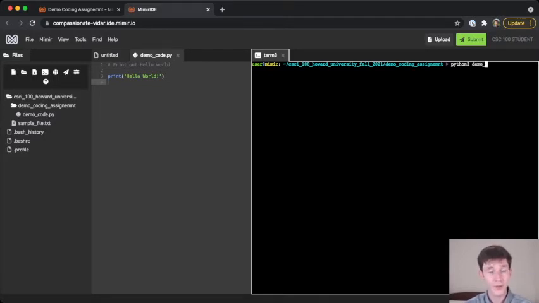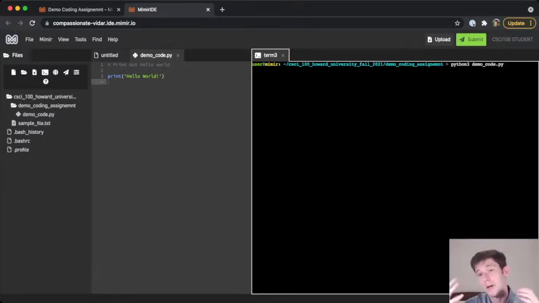But remember, by the way, we can use tab autocomplete anywhere, including here. So if you just type demo underscore C and hit tab, it should autocomplete the name because there's only one file here that starts with a D or DE or demo underscore C. And what this is going to do is python3 is a command that will take demo code and translate it into binary language for the computer and then let the computer run it. So this is a compiler, like what we learned last class.